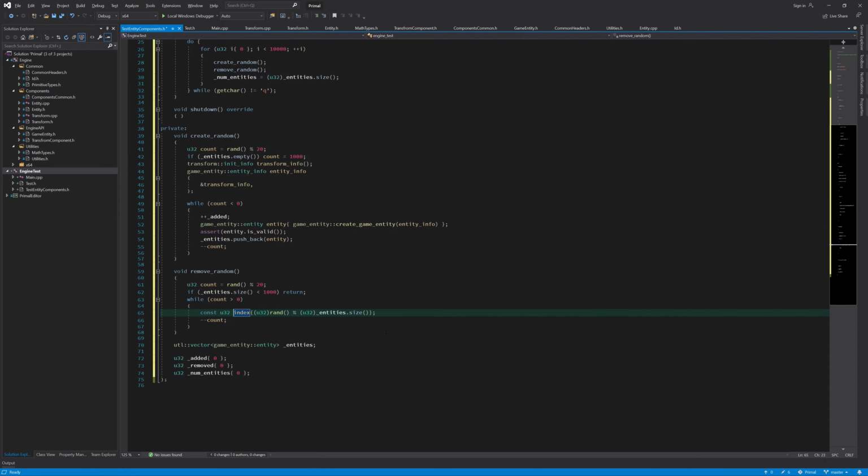And the way I determine that is to just use the random function again for this number of entities, and it will give me a number between 0 and the number of entities.